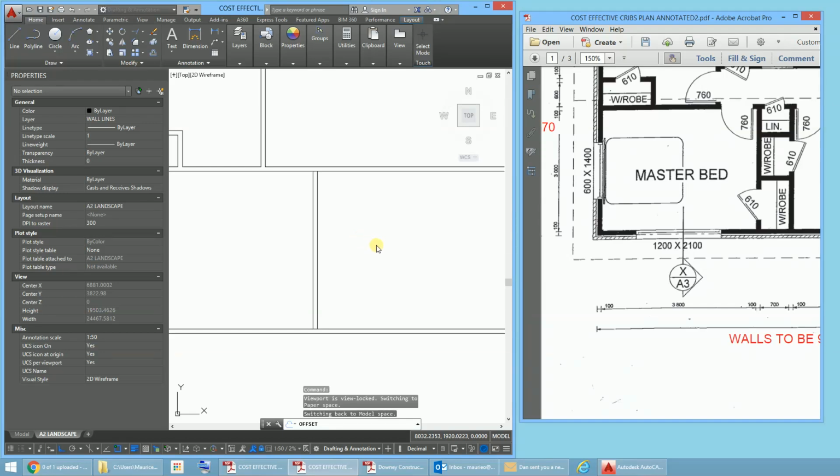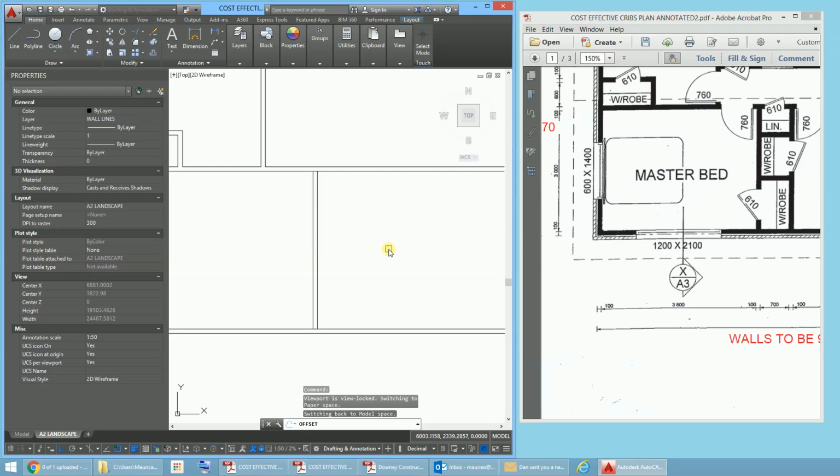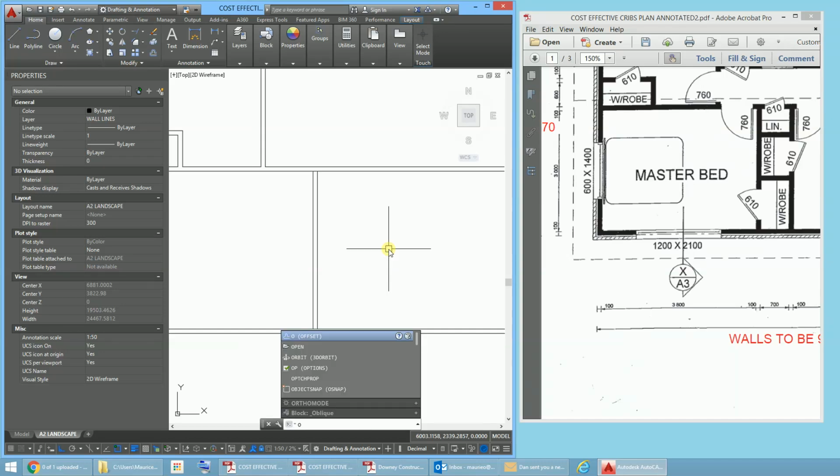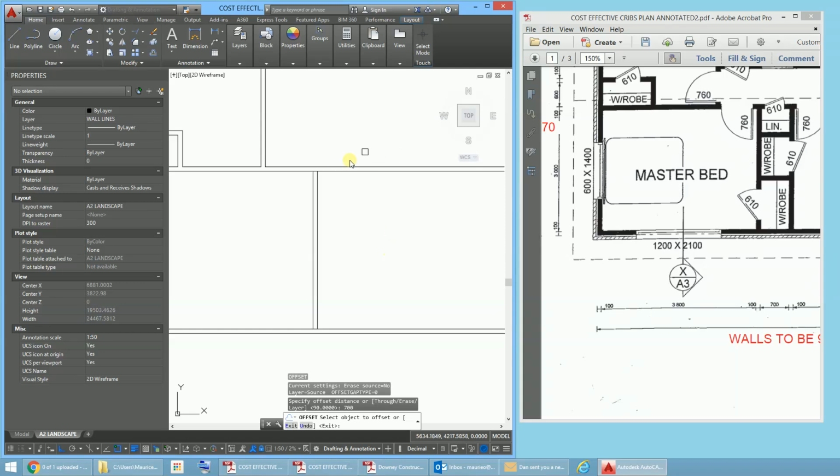Make sure that you're in the actual window. Escape, make sure that you haven't got any tools operating, and then we go offset, enter, and we're going to do the 700 wardrobe width, 700, enter, and just offset there. So that gives us the internal width there.